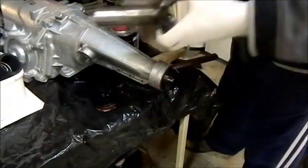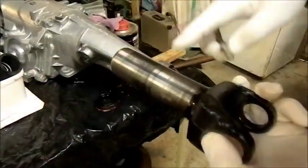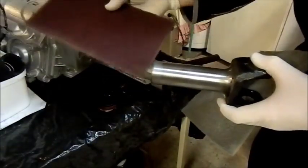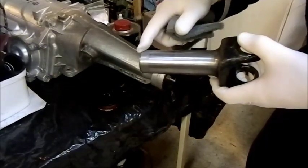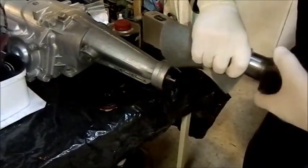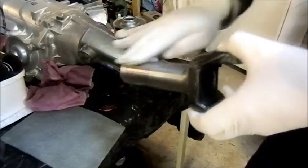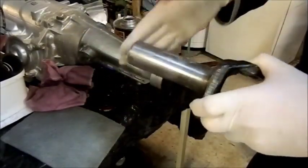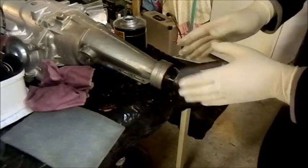The next thing is to clean up the yoke - it's got a few marks from the old seal. I'm going to get some scotch-brite and resurface this so the seal has something positive to seal against. There are different grades of scotch-brite: green is very coarse, then intermediate, then fine - I'll use the fine. It's important not to go lengthways because we don't want to leave any tracks for oil to travel down - just go around circumferentially. Then clean it off with wax and grease remover so it's spotlessly clean. Then use a bit of snow white petroleum jelly all over it - not bearing grease because it'll fail with transmission fluid and cause clutch problems. Then stick it in and it's nicely sealed up - when we lift the engine in, this will be hanging down and no fluid will come out the back.